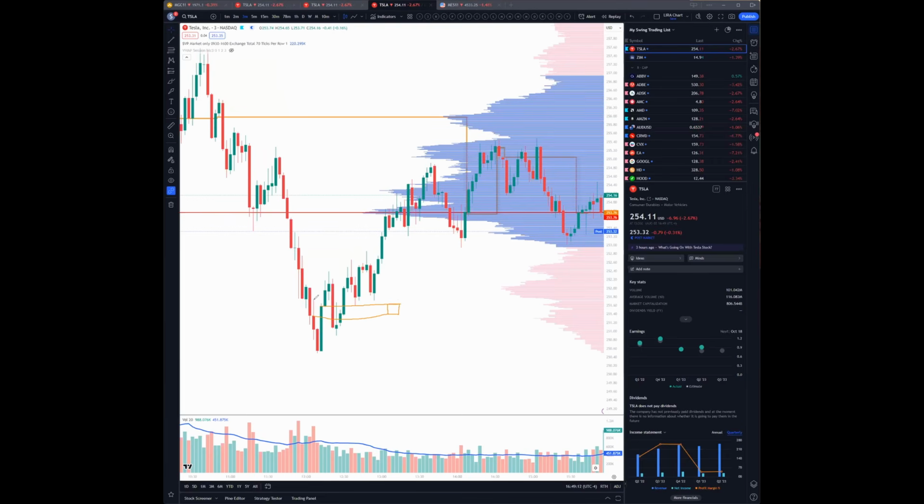Then we take the high, there's the wick, and we take the low, there's the wick. Combine those 3 candles. What do you get? You get a hammer candle.